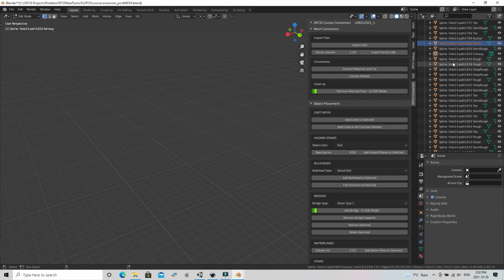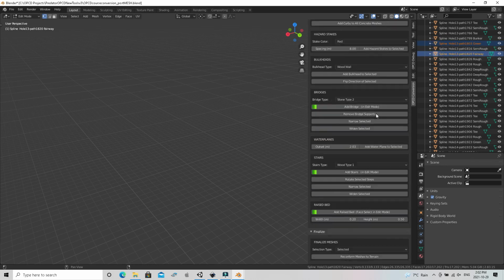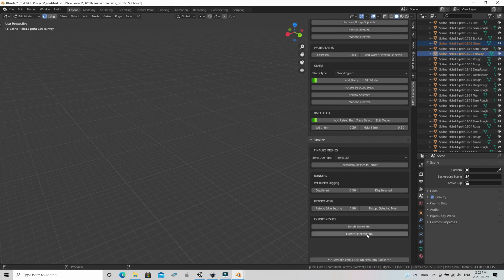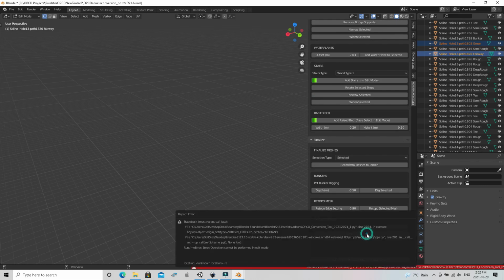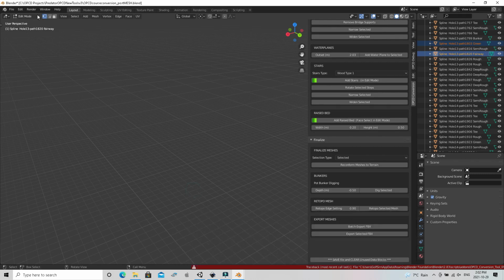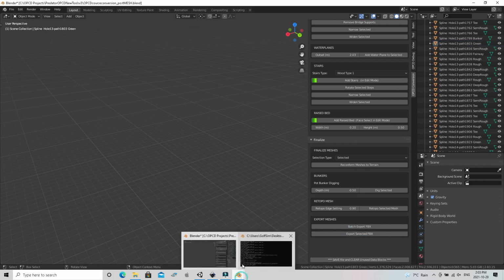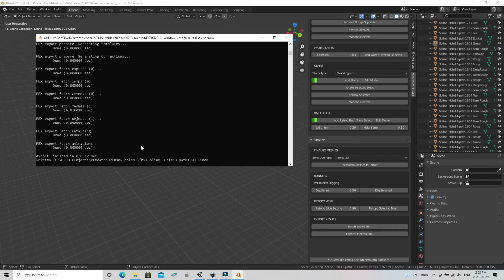So all we do after that now is we select 1803 and then Control select 1820. So it's those two I've got selected right now, and we just export select FBXs. Oh, that's because I'm in edit mode here. Okay, so let's go. Got an error there. It's saying it was in edit mode. I have to be in object mode obviously when I do this. So I've still got my two splines here. So let's batch export selected FBXs and look at my performance, and should already be done. Yeah, it was super quick.